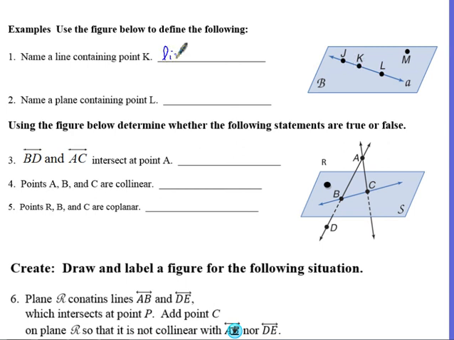So, one thing I can say is I can say line A. Because there's a little subscript A there. So, I can use that. I could say something like line JK. Make sure you have that arrow above it. I could say something like line KL. There's all kinds of different things you can use for that.